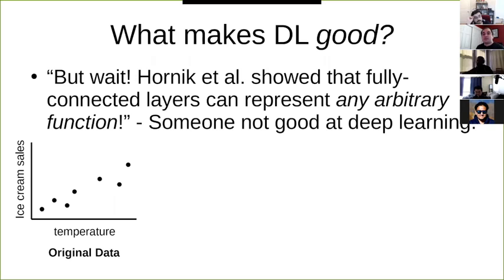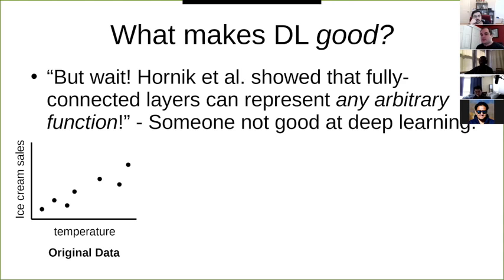And in fact, we know that there is. There's a very famous theoretical result by Hornik and others that showed that fully connected neural networks, if you have at least 3 layers and they're very, very wide, can represent absolutely any arbitrary function. Unfortunately, this piece of wisdom, while very theoretically profound, that all you need is 3 layers in a neural network to approximate any function, isn't actually super useful in practice.